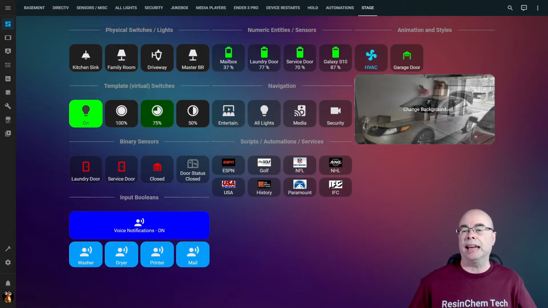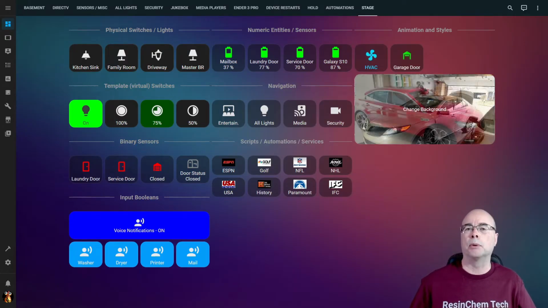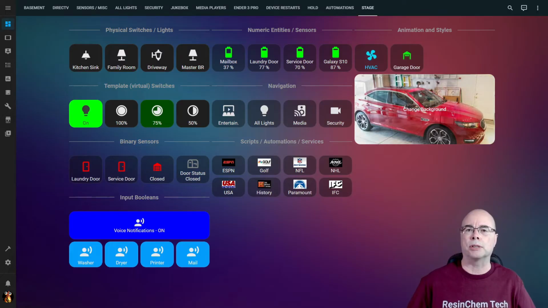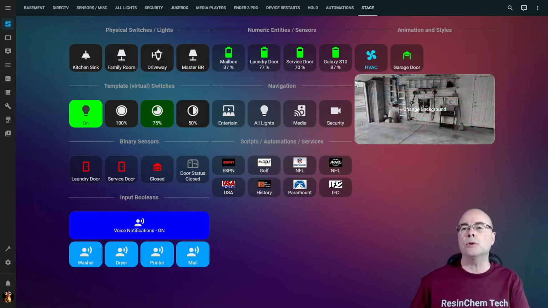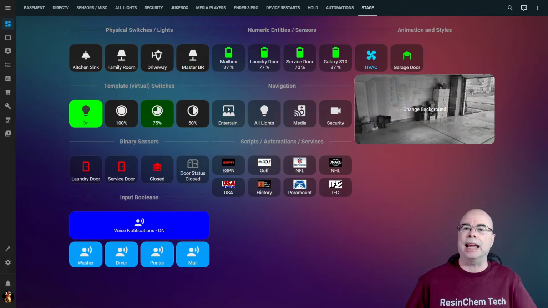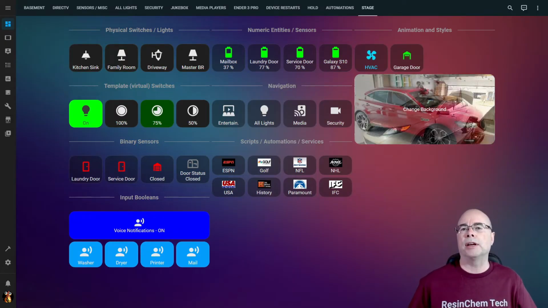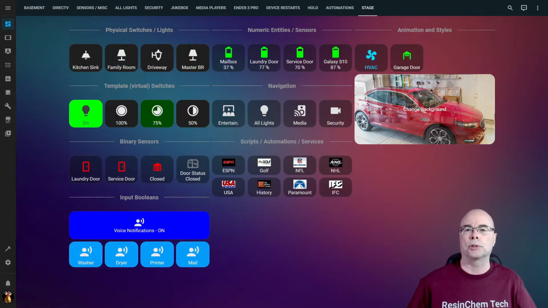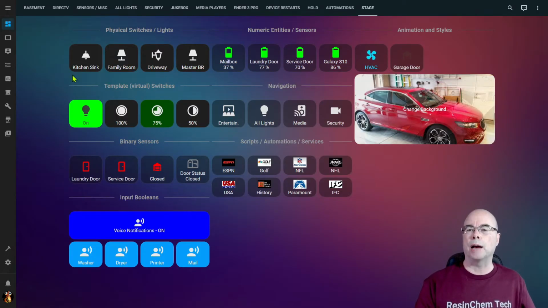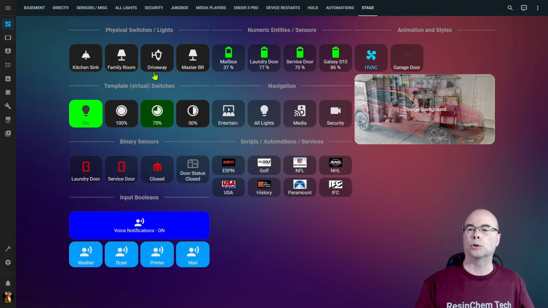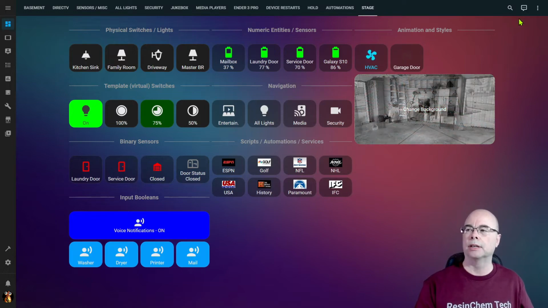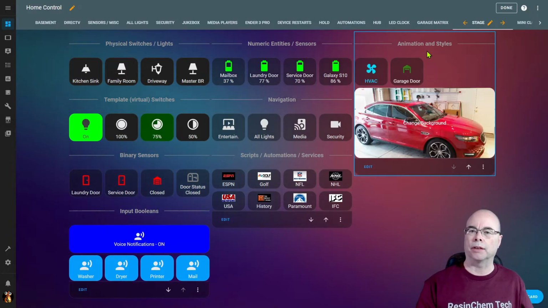I will make the YAML for this entire dashboard available, and you can find a link to that in the video description. So between how I use the YAML to implement some of these and the official documentation on the custom button card, you should be able to figure out how to adapt these for your own use. So in this first set of examples, I'm just using some custom button cards to control physical switches or lights. Let's take just a little bit closer look at that.